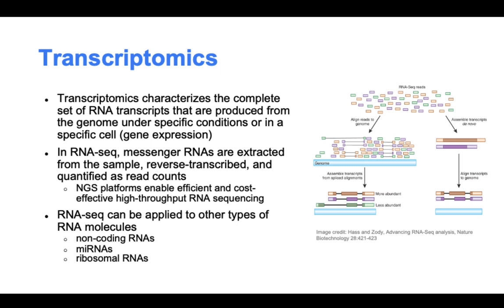Okay, so above epigenomics is transcriptomics, which deals with the complete set of RNA products that are transcribed from the genome under specific conditions or in a specific cell. Like with epigenomics, transcriptomics are going to differ between different cells and different tissues. The most widely used transcriptomic method is RNA-seq, where we amplify all of the messenger RNAs and then count them. So the measure we get from RNA-seq are read counts.